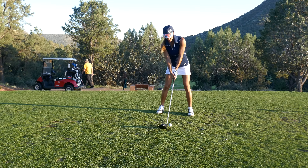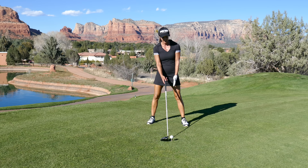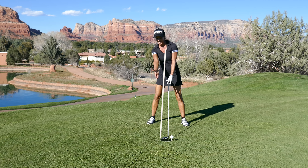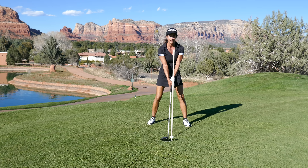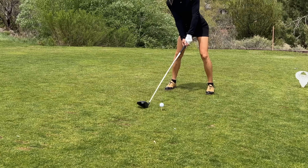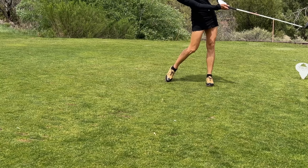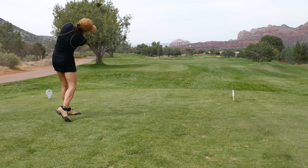With the driver, we're going to play the ball further up in our stance, off our lead instep. We're going to make sure our chest is behind the club head to promote a launch. When players get their chest over the ball, that is not going to promote a launch — it promotes a level to slightly descending strike and also opens your shoulders, so you're most likely going to have a weak right shot or slice.